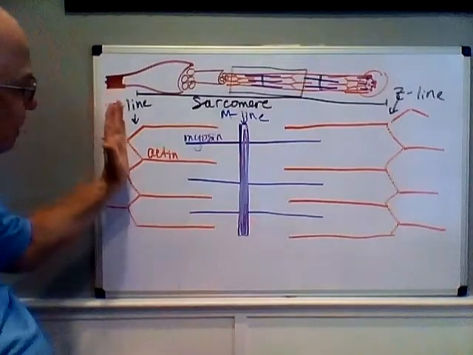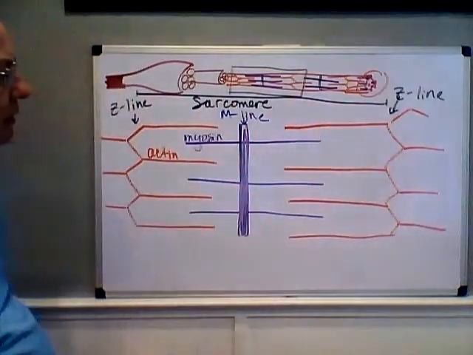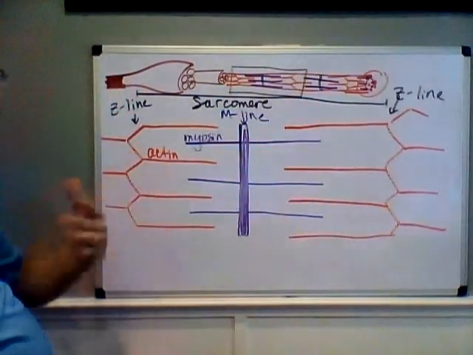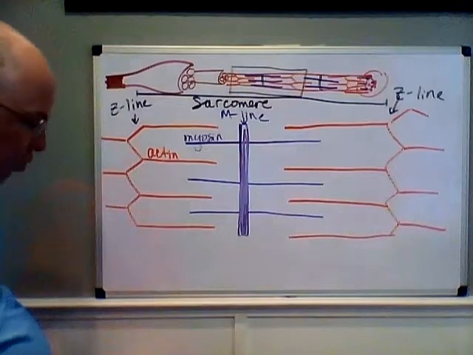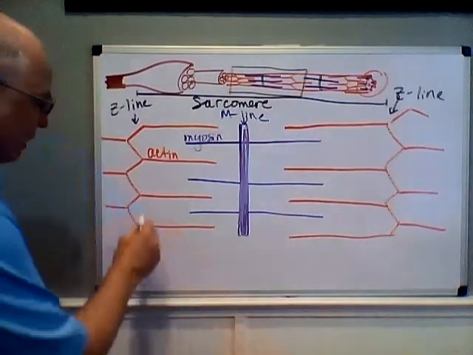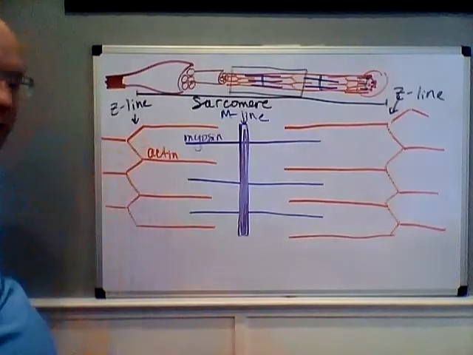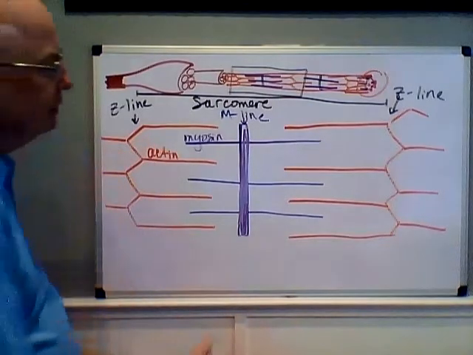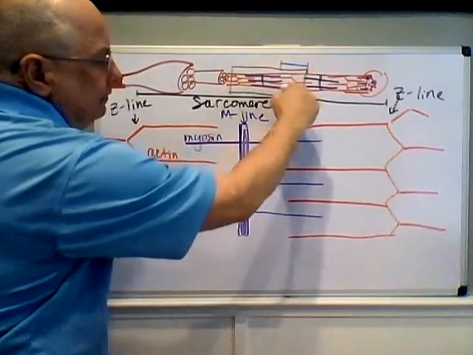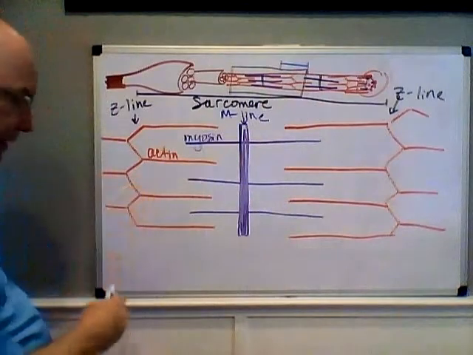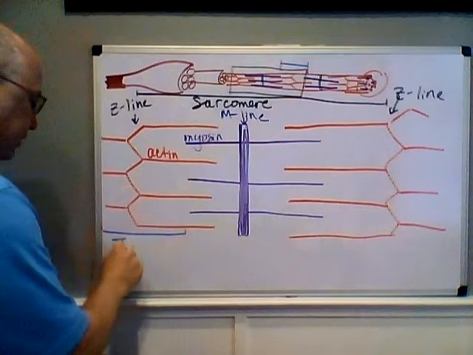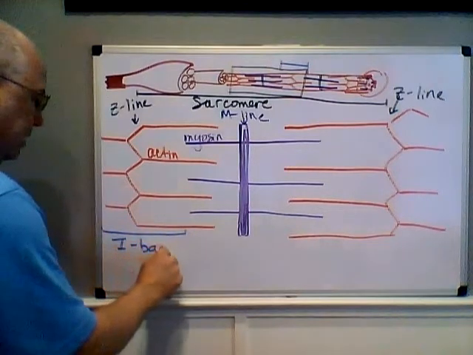Now, a sarcomere extends from Z-line to Z-line, and then we'd have another sarcomere from Z-line to Z-line, and so on. Within the sarcomere, there are subregions. One of the areas of the sarcomere, and I'm going to try to use some different colors here, is comprised of the area that has only actin filaments, and quite honestly, if I were to look at it, it would go up here from here to here on either side of the Z-line, including the actin on either end. This area of a sarcomere that has actin only is known as an I-band.